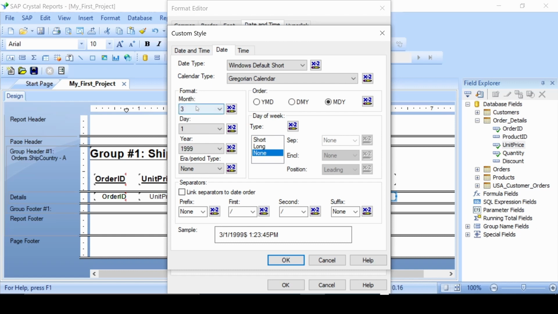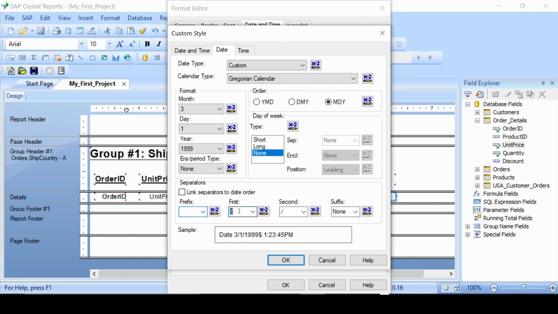Over here, format, so month, 3, day, year, era, period, type. And then down here, if you click this, link separators to date order, then you can also add in like a prefix, so you could put date with a space. Now it would have that prefix. You can also do that for suffix. Of course, we're not doing that.